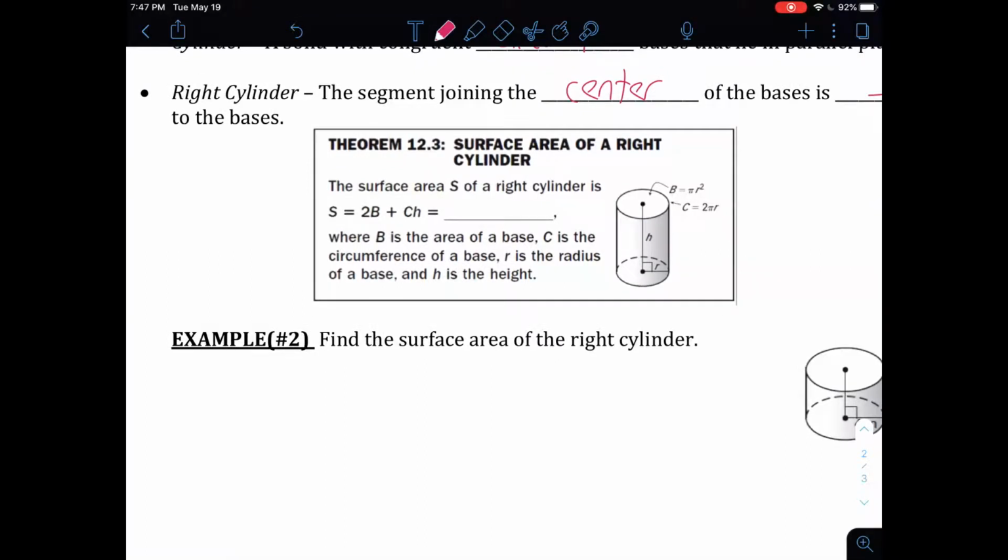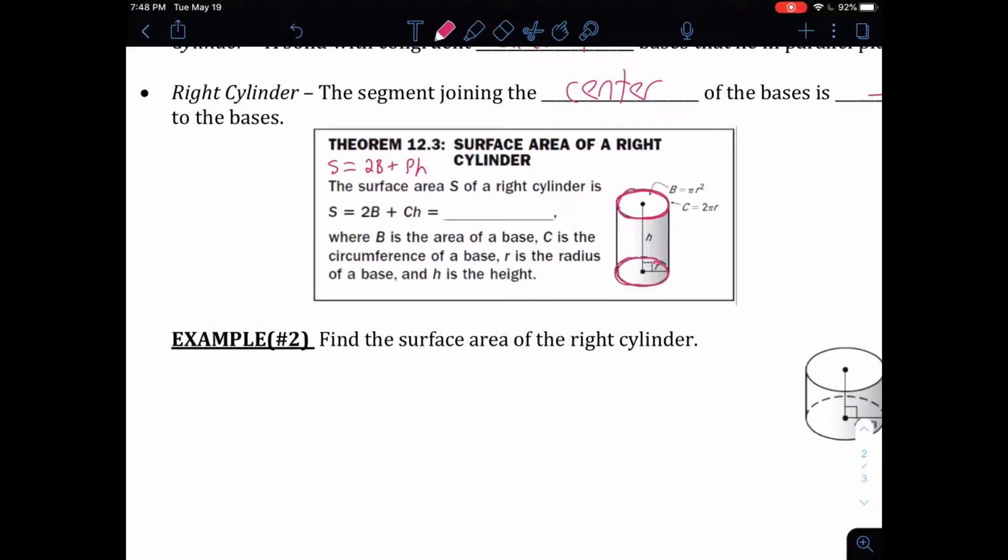It's actually the same thing as before. Remember we did surface area equals 2 times the area of the base plus perimeter times height? Well, the bases are circles, right? Do you guys remember what the perimeter of a circle is called? It starts with a C. It's circumference, right? So it's the same formula, except the perimeter of a circle is the circumference.